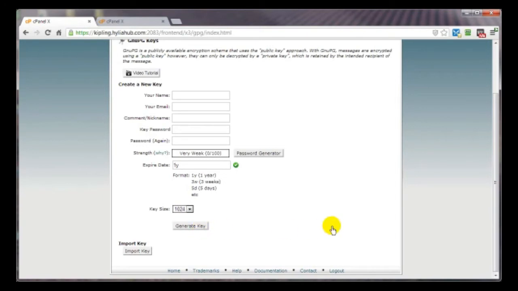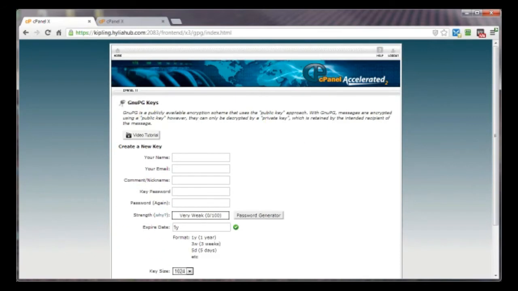Or if you've got keys created elsewhere, you can use the import option here. But this is pretty heavy duty. So if you're not really into the spycraft and you're not really concerned with people having that kind of access to your emails, because it's fairly secure for the most part, but if you are really super concerned about the possibility of somebody reading your emails, then you've got this option here.